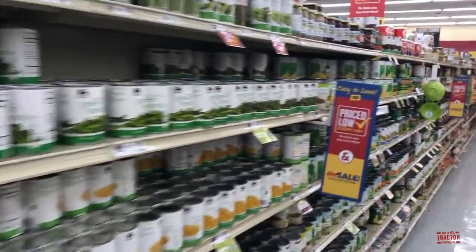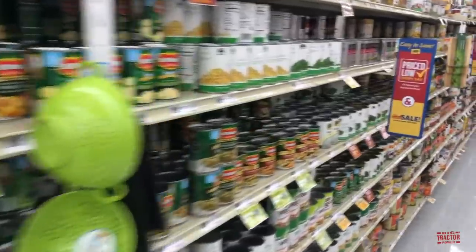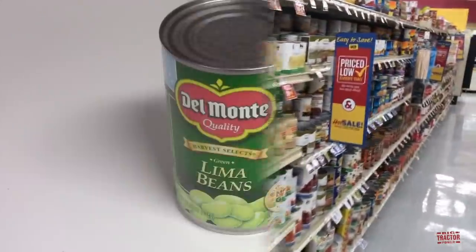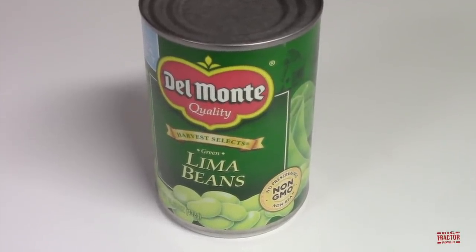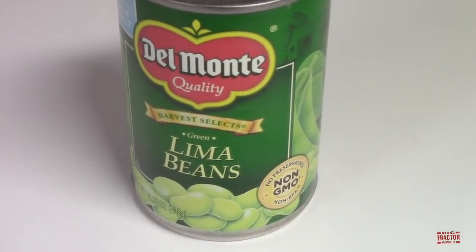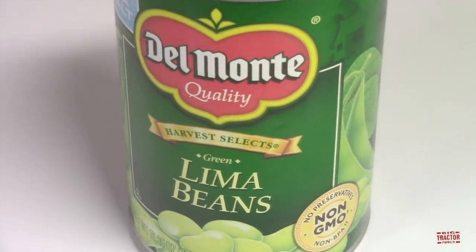Have you ever wondered about what type of farm machinery is used to harvest the vegetables found in the cans at your local supermarket? In this video, I'd like to take a look at lima beans. This canning crop is harvested by OXBO 6156 harvesters. These machines can be used to harvest peas, lima beans, and broad beans like garbanzo beans.